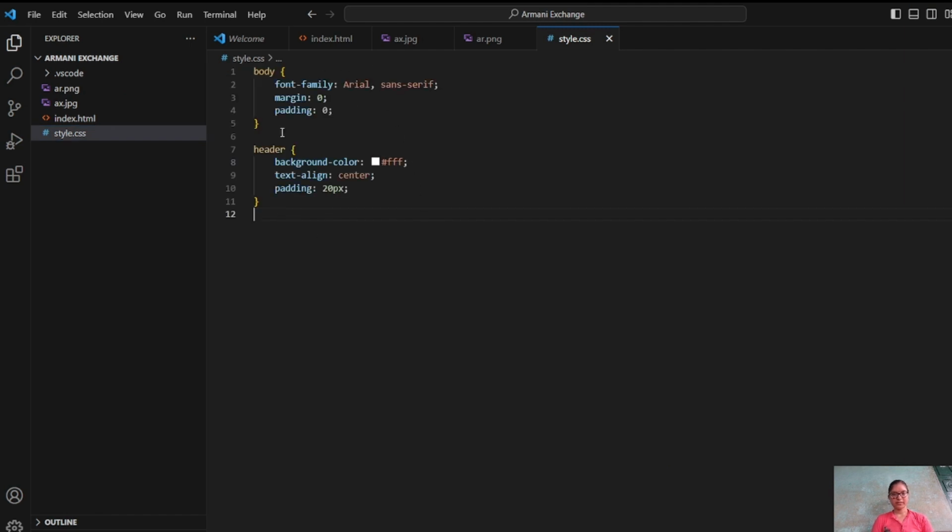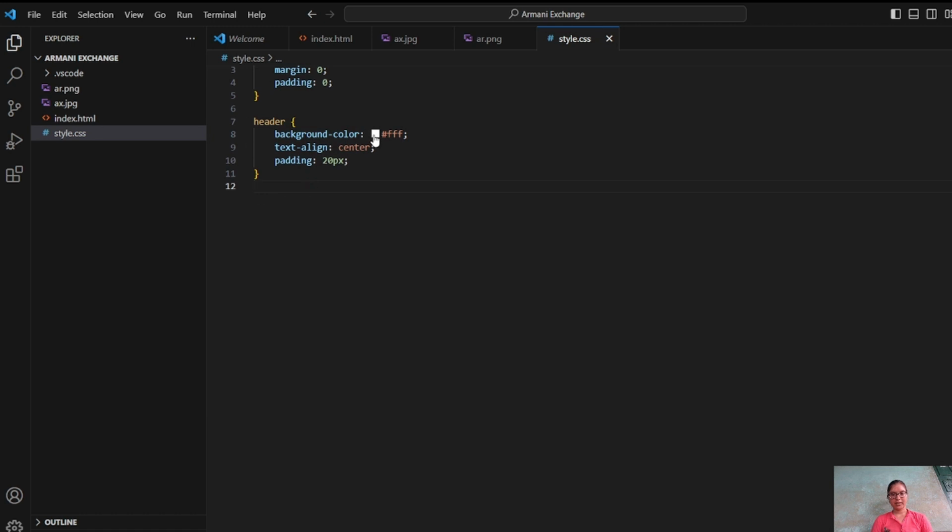In the CSS file, first we have created a body with margin 0, padding 0, and in the header we have background white color, text align center, and padding of 20 pixels.